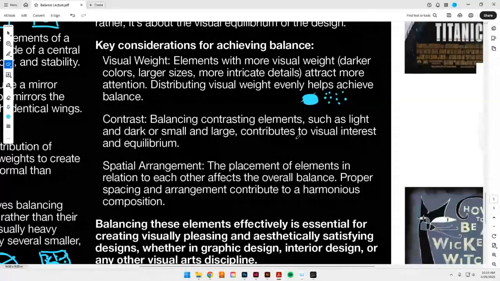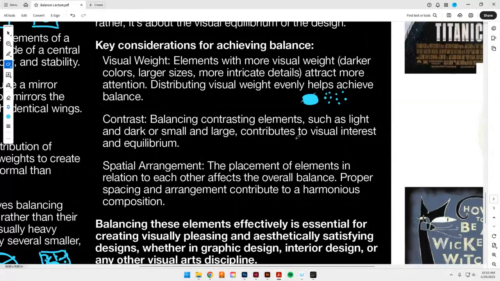So again, we're going to be talking for the last 4 weeks about how do I arrange those elements on the page to create a harmonious visual balance, be it symmetrical, asymmetrical, radial, however that may be. Contrast.